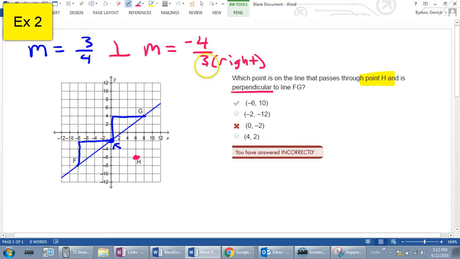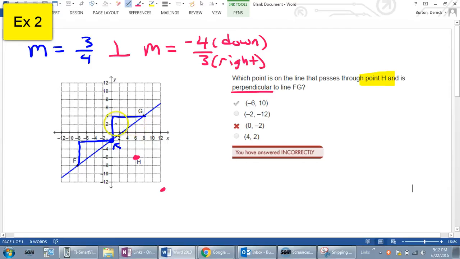Okay, so this is negative 4 over 3. So it's down 4, right 3. And again, it's a little bit off the grid, but I'm going to deal with it. So down 4, right 3 would be like here. Now if I go the other way, it would be up 4, left 3. And I have a little space for that. So I'm going to go up 4, and then left 3. And then up 1, 2, 3, 4, and left 3. So these lines show me what's going on.